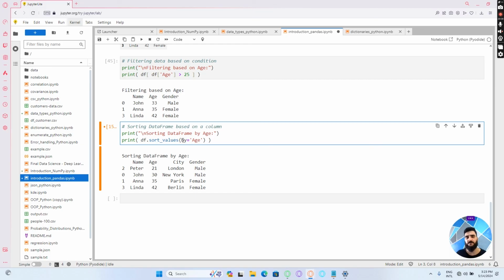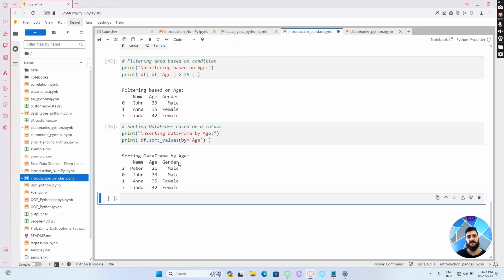In our case, we want to sort values by age, so we use by is equal to age. Once we have done that, you can see that the values have been sorted by age, where the lowest one starts at the beginning, and then the higher ones proceed till the end. So that's how you can use the sort values function.